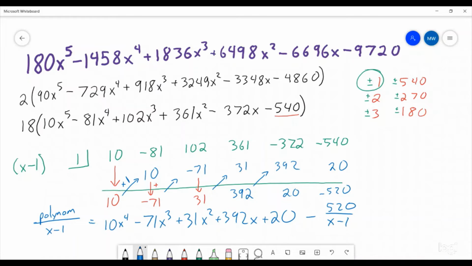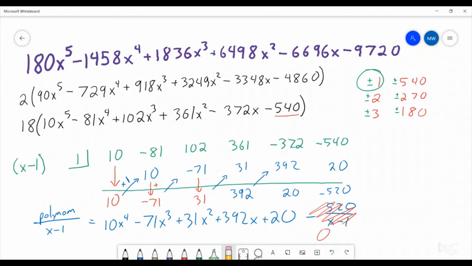Which is useful when we're dividing things out, but what we wanted was for it to factor completely, meaning that this term would have been a 0, which it wasn't, which means that x minus 1 is not a factor. That is a little bit discouraging, but the fact that we had a few things canceling out means that maybe we're close. I don't know. The thing with synthetic division is it's basically just guess and check repeatedly until you actually find something that works. So now let's go ahead and try something else.